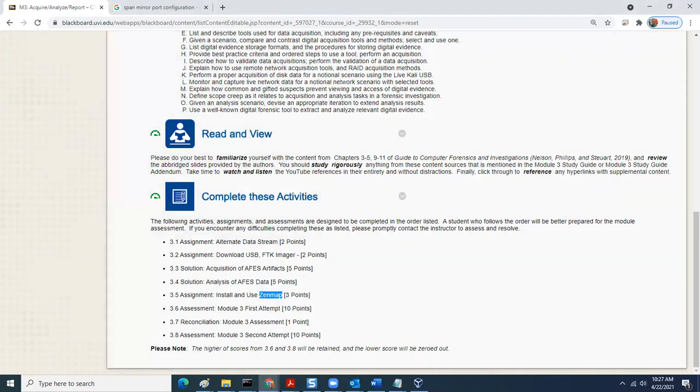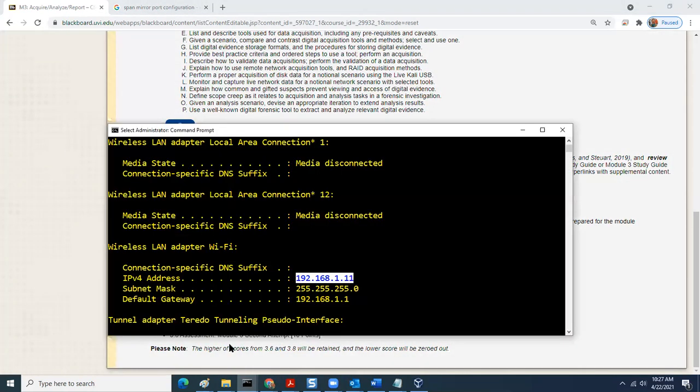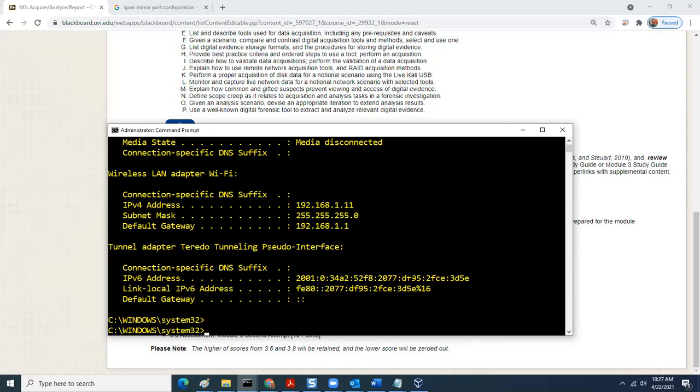Oh, by the way, another rich place for additional information is to do ipconfig /displaydns and then redirect that to a file.